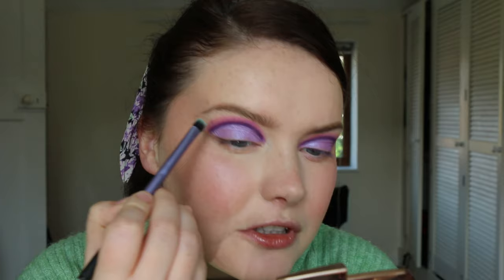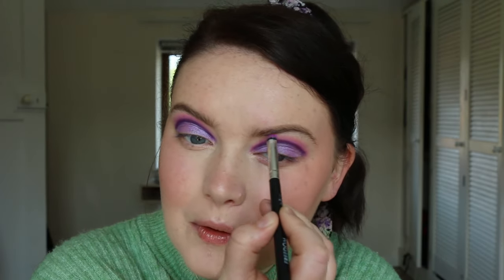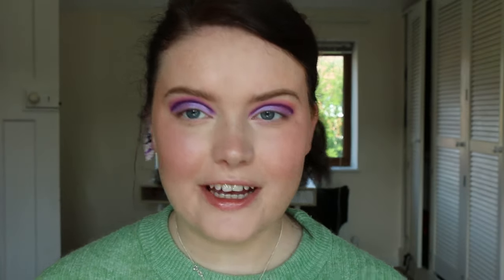I'm also going to take a clean fluffy brush and make sure that first purple is a bit more blended up near the brow bone. She didn't do that, but I feel the first colour was more blended on the brow bone in her look. I'm going to do a very soft blend — I don't want to blend the purple into the pinky purple because I do want there to be an obvious difference, just to blend the pinky shade out a bit more. Onto the lower lash line now — I actually forgot I've got these Depixem all-over face cream products. She goes in with a white in her waterline and slightly wings it out; I don't have a pencil eyeliner so I'm going to try using this as an alternative.